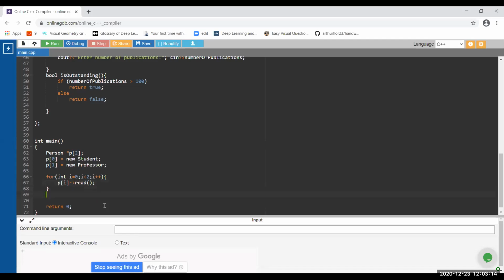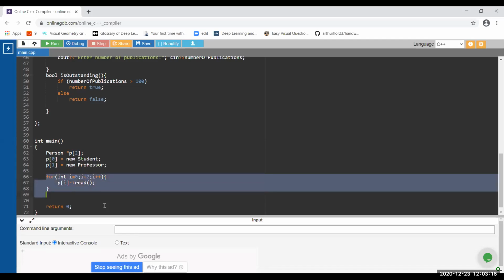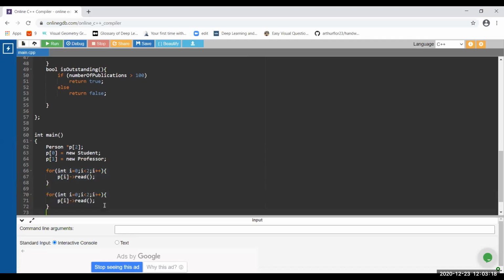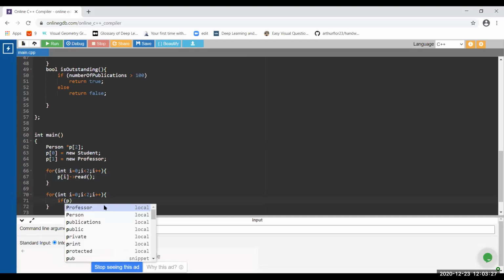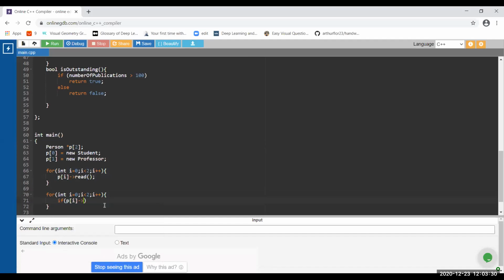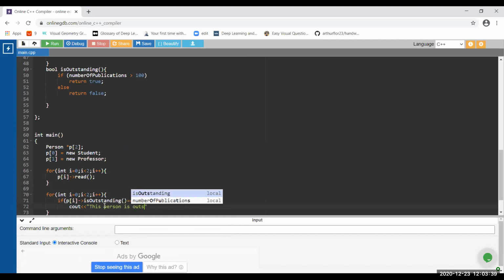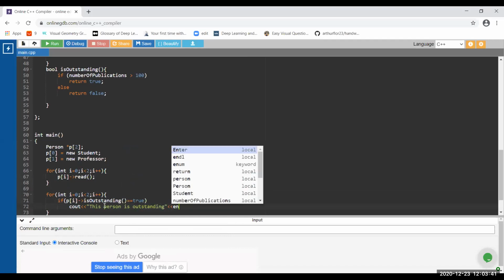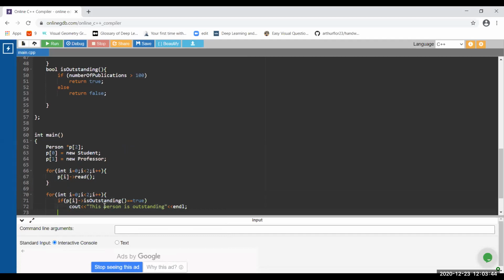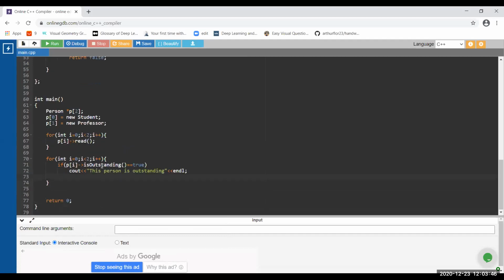And then, once you have entered the data, you can call the is outstanding function, right? So we are calling this function is outstanding in an if.